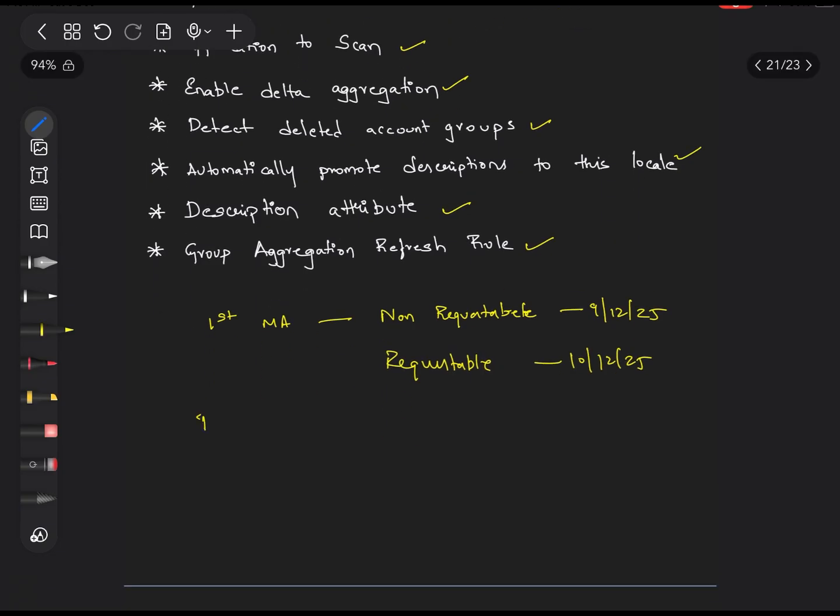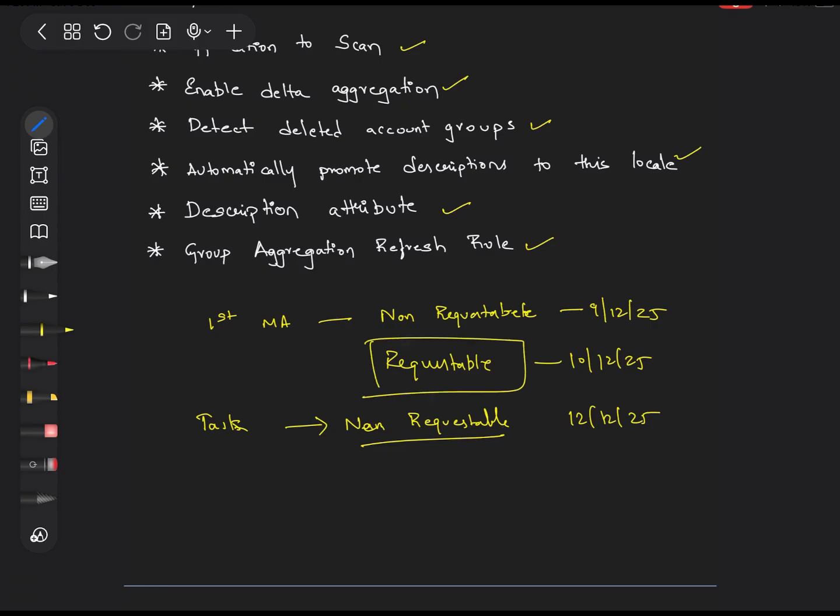Now the task execution happened on 12/12/25, and usually what it will do is make it non-requestable.